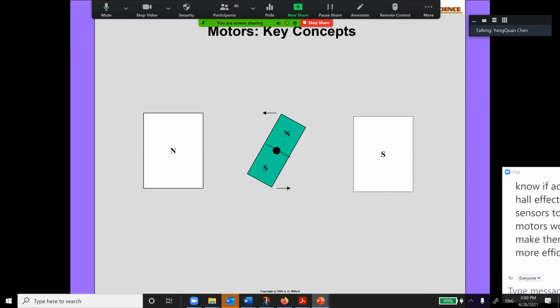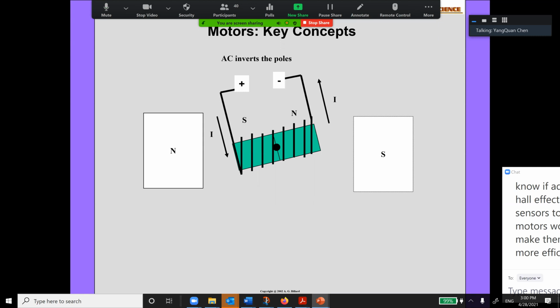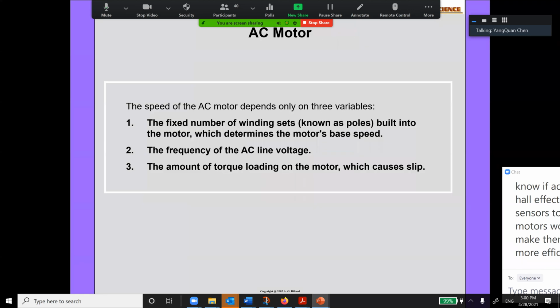So the basic principle is, if you have an S in here, then this is a rotation. Actually, this is not stable because S will push S away. So it will keep going. Then you're attracted to this, then keep going. We reverse that polarity, then we'll start to turn.